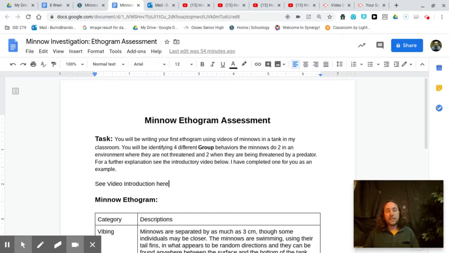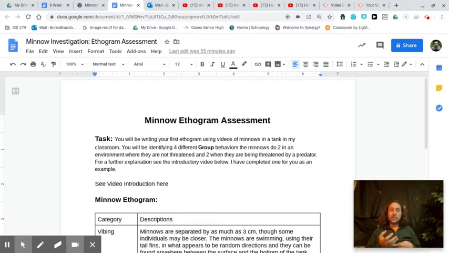Now this is going to be an assessment, and I know when students see the word assessment, sometimes it makes them kind of anxious. In this class, assessments are the things I assess are generally skills. And what I'm expecting you to do is get better and improve on those skills. And as you do, you'll get the higher grade. So don't worry that you have to write a great ethogram the first time. Do the best you can.